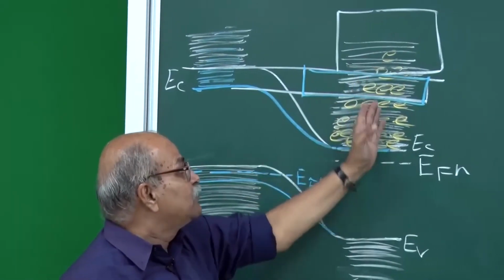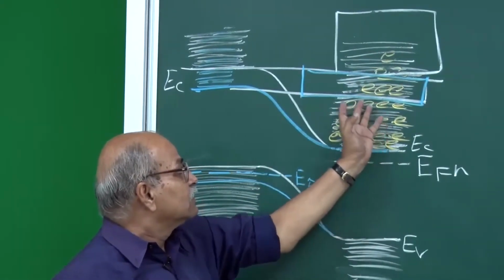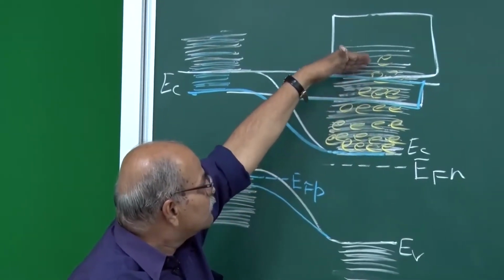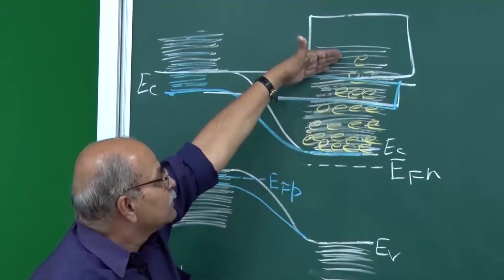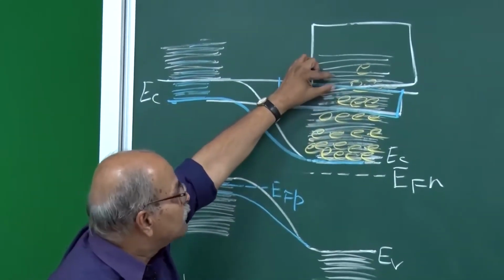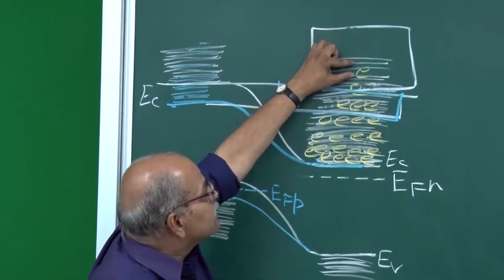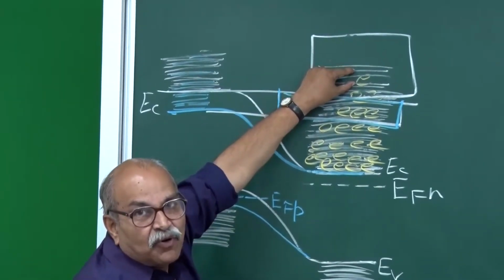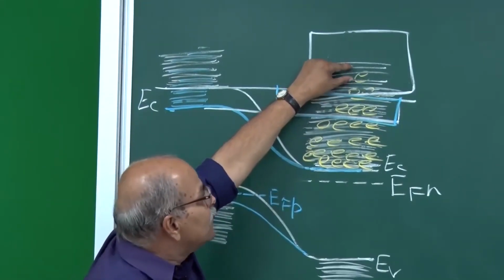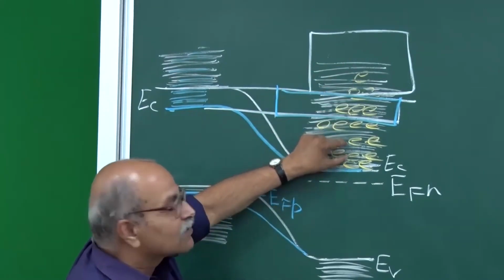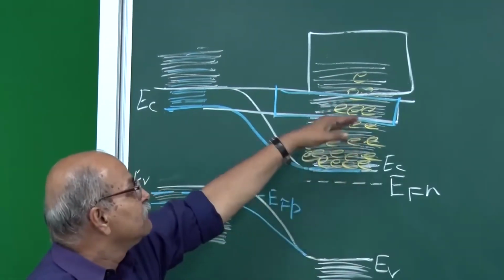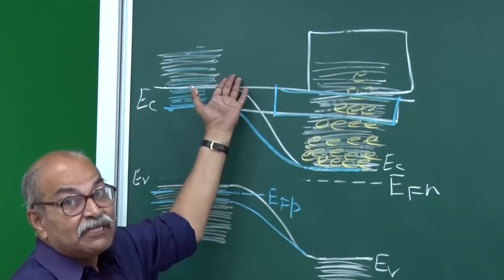And since it's an exponential reduction, the number keeps on getting smaller and smaller exponentially. If you come from the top, the density increases exponentially. So if you come dE distance down, there is only a small change in the number of majority carrier electrons. But if you come here or here or here, it's an exponential increase, and therefore this diffusion will increase many fold.